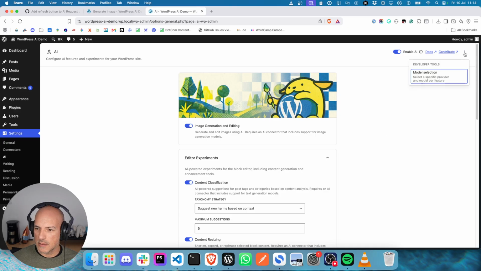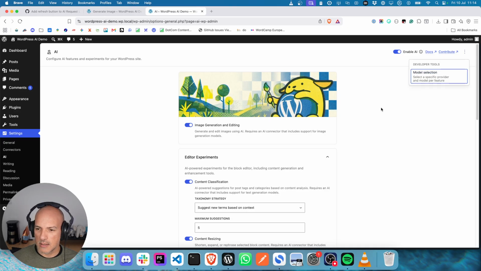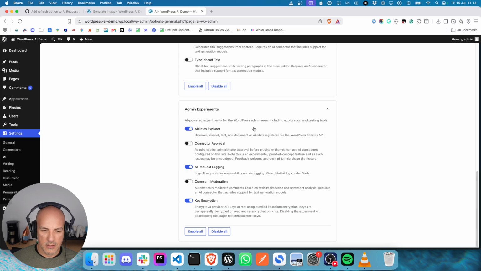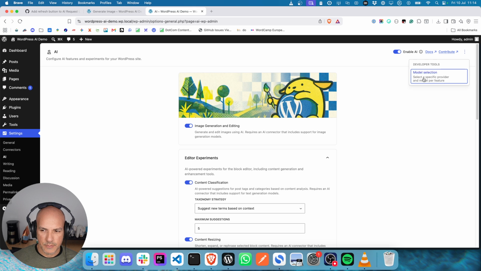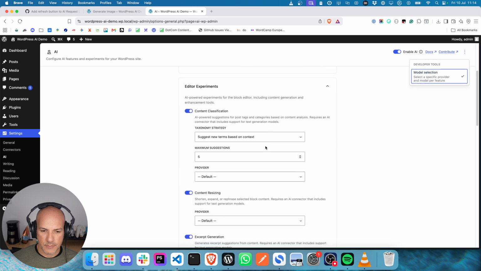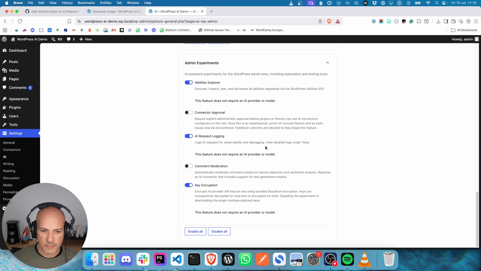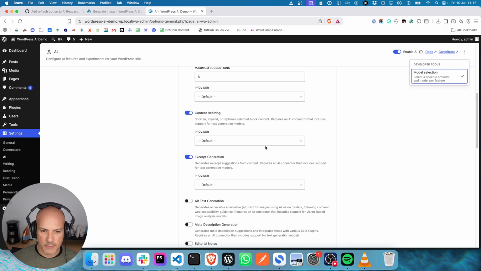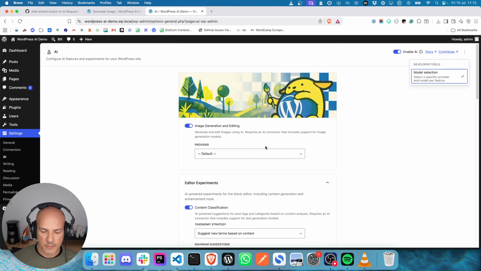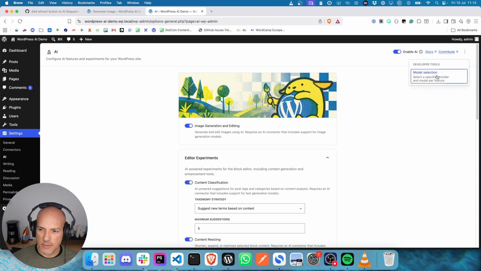I do wonder why model selection is there, but we have admin experiments here. I guess there's a thought that in future there will be more developer tools.